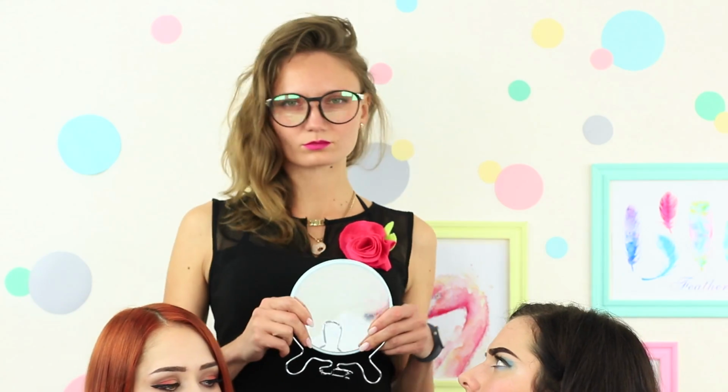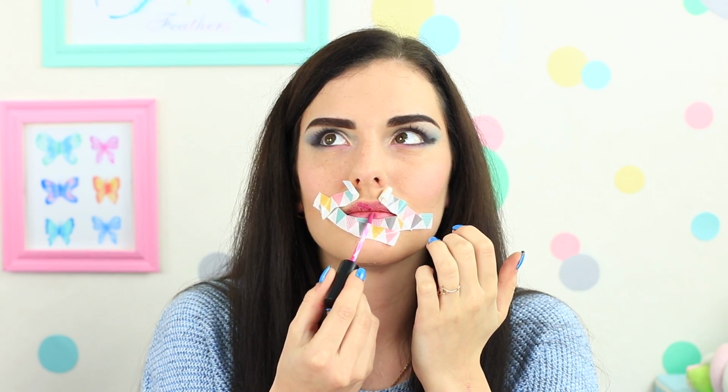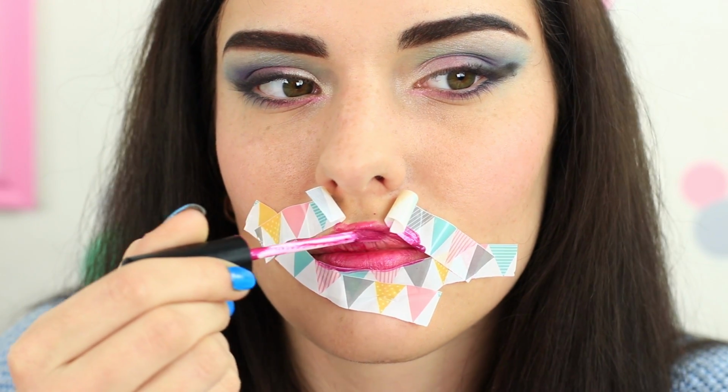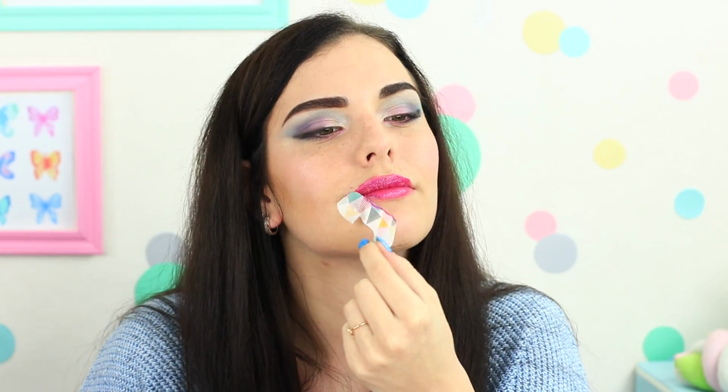The contestants are confused. The judge takes away a mirror. What should they do now? Stella uses sticky tape, but not for taping her mouth shut. She tapes to outline her lips, and she fills them in with a bright color without leaving a single chance for the lip gloss to go out of the line defined with the tape. The jury is excited to watch what is going on. Once the lips are done, Stella rips off the tape. It's totally awesome!